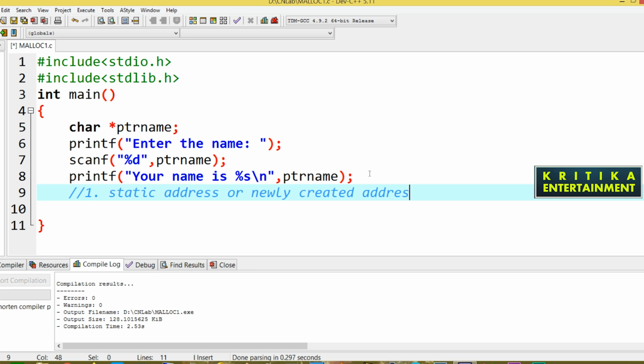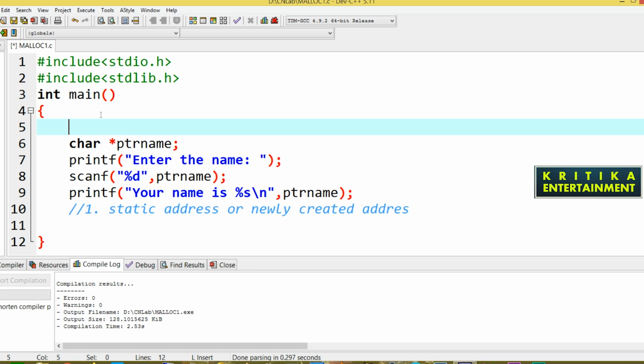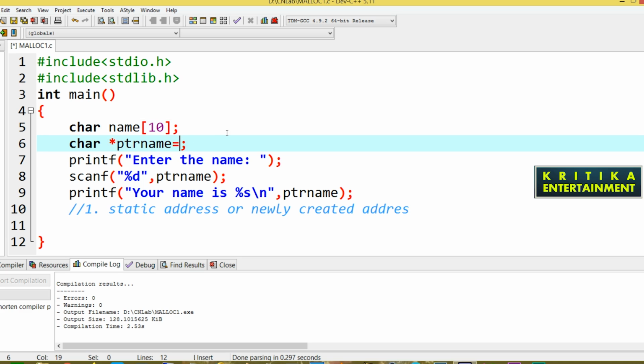So now I will do step 1, how to initialize the static address. Suppose here I have declared char name[10]. I have declared this variable, that means it is of size 10. Now I will initialize it: ptr name stores the address of name.